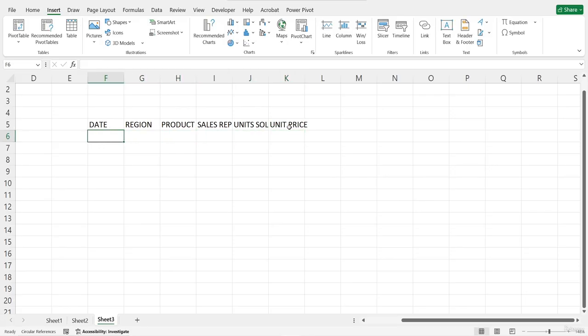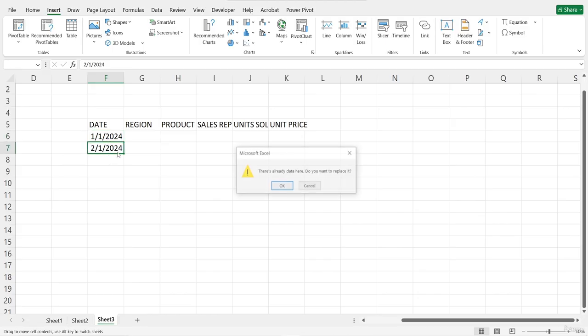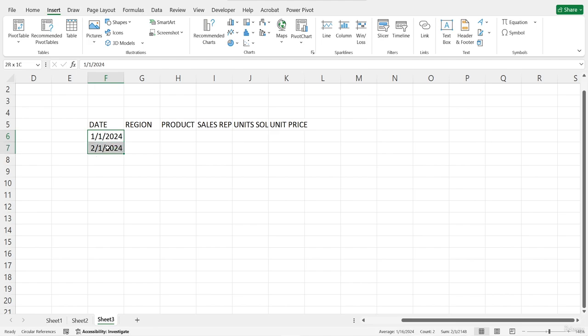Now I'll add some data, like the dates 1/1/2024 and 2/1/2024, and I will drag these down to 4, let's say.